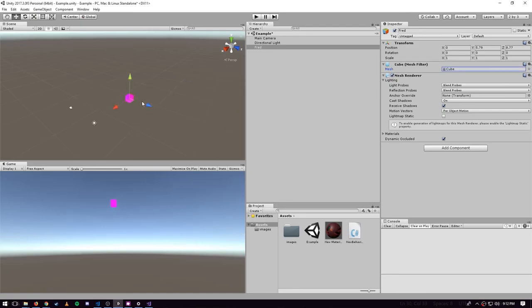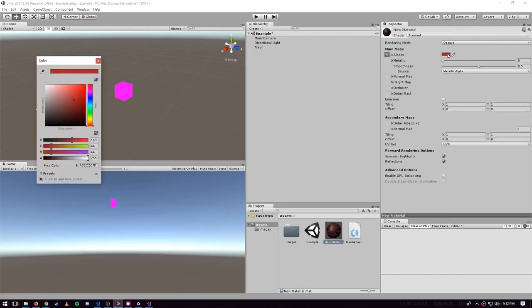And right now, our cube is rendering as just pink. That's Unity's way of making sure that a mesh stands out. If it doesn't have an associated material, you want to catch those mistakes so that you can fix them. So that's why it's bright pink, or magenta, I guess you would say. So we can apply a material to it, and we have a material here, our duck material, which I've shaded red. Let's get rid of that red tint so it looks like a duck.